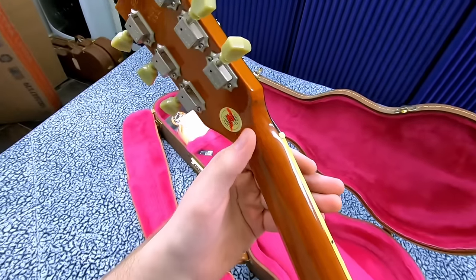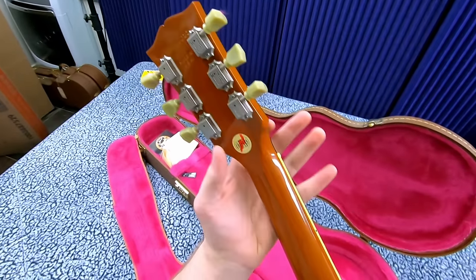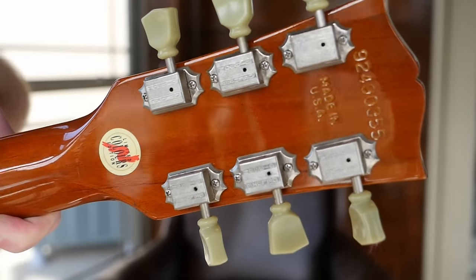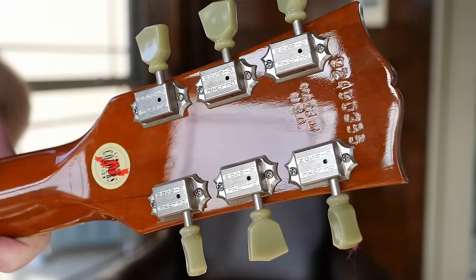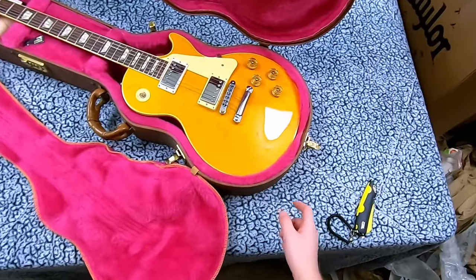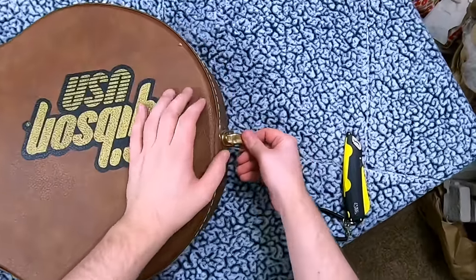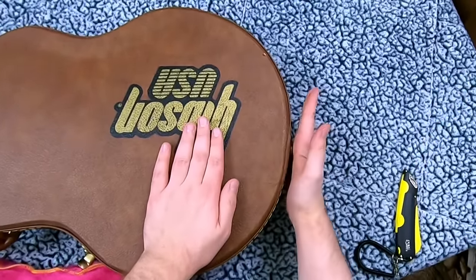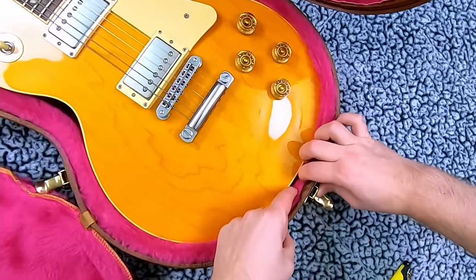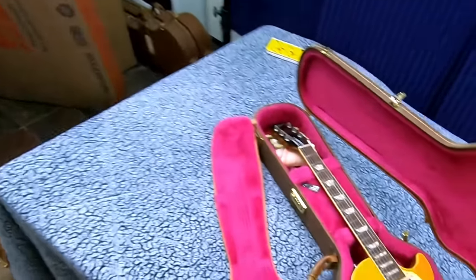But let's see, how's our headstock here? Doesn't look like any breaks, but we definitely have some stand rash on there. Not as bad as the other ones. Kind of got an interesting mineral streak line right there. So outside of a sunken strap button, we're okay there. Looks like we've got some additional case candy. So might have to talk to the seller about that. I mean, jeez. Yeah, you can see it on the case. So that got dinged really hard right there, where it impressed the case so much, even though there's a space right here, it just sank that in there. So yeah, that thing got dropped.